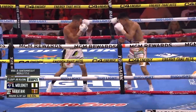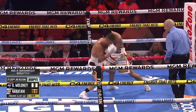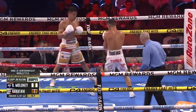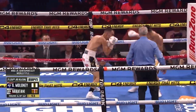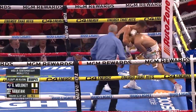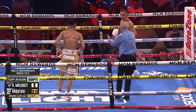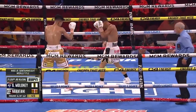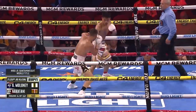Tried to time a left hand as Maloney opened up. Yep, off the probe. That's it. Just occupying that space, keeping them at bay, putting a barrier in front of Maloney. But when you're getting hit with these kind of shots, your first instinct oftentimes is to defend yourself and then punch. So after that process goes through, Nakatani's no longer there, or they're in a clinch and the referee breaks them.